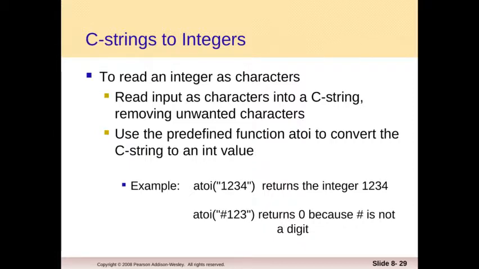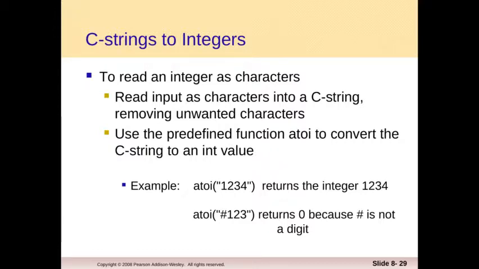That function atoi, A is short for ASCII, I is short for integer. So it turns an ASCII string that consists of digits only to the corresponding integer that it represents. Does the atoi work on other stuff besides C strings? No. atoi works on C strings only. In particular, if the C string that you feed it does not start with a digit, then the value that it returns is 0.